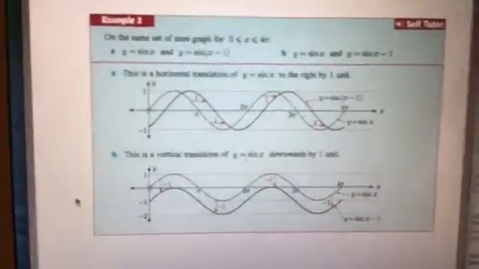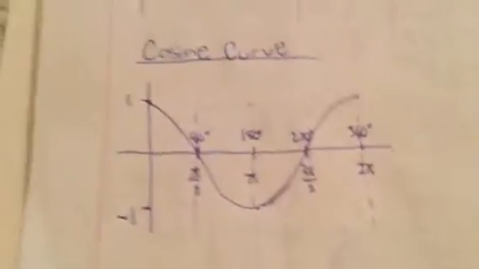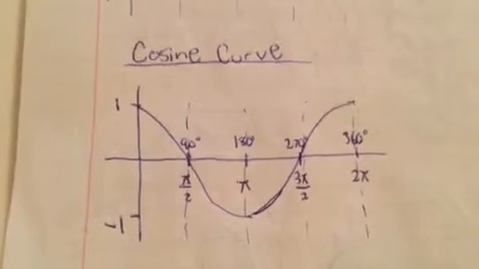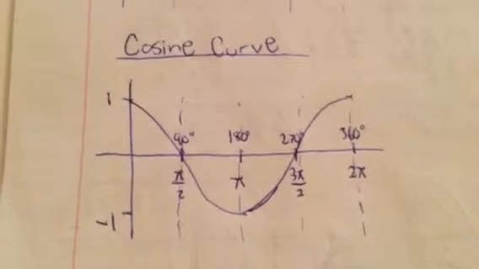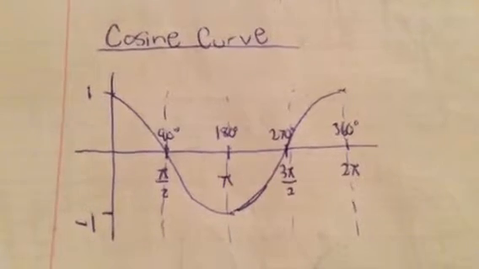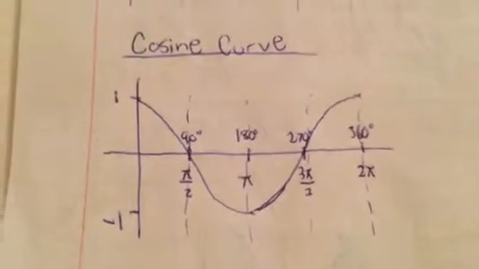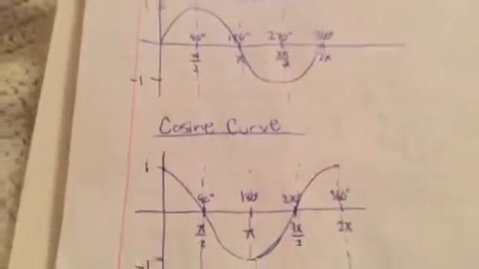So basically that's all about sine curves. Now just briefly to discuss the cosine curve, which is very similar to the sine curve. It has the same amplitude as the standard sine curve, and it has the same period too. It goes 2 pi or 360 degrees, and its amplitude is 1. The only difference is that it's positioned differently.